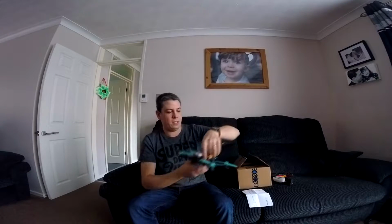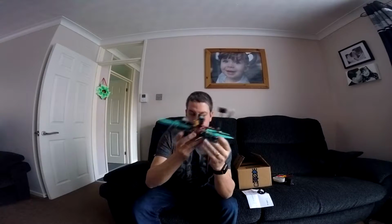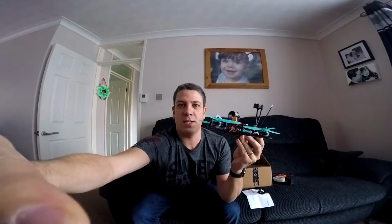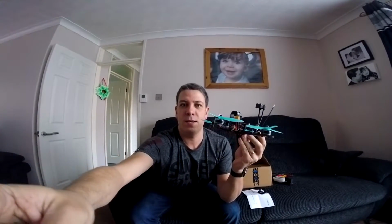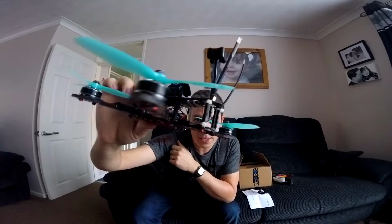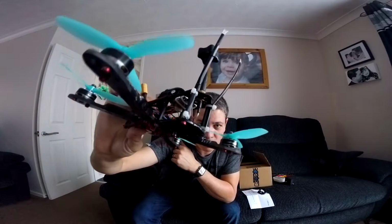Right, my last video was the TBS Unify Pro HV. That's all fitted now, and it looks a bit tidier. Let me get the viewfinder so I can actually see what you can see. It's better. So in there, tucked inside, you can barely see it. It's really small. It's a great little device.